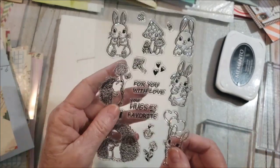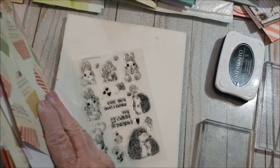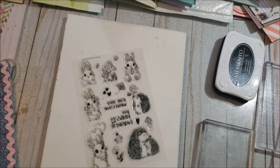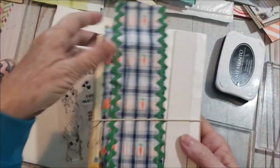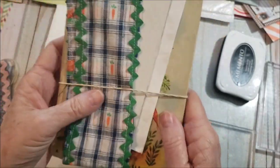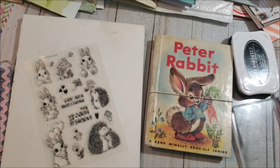Let's see, what else could I do? You know what? I think then I'm going to use the bunnies. I don't want to get this all mixed up. So I know I have a bunny journal that would be cute. Where did I just put it? This one, I think. Yeah. Look at this cute one. I have the little carrots for the spine for this little Peter Rabbit. So let's put some bunnies on there.